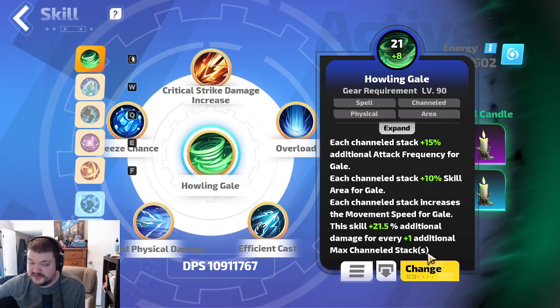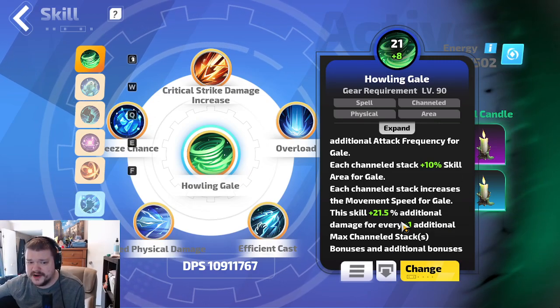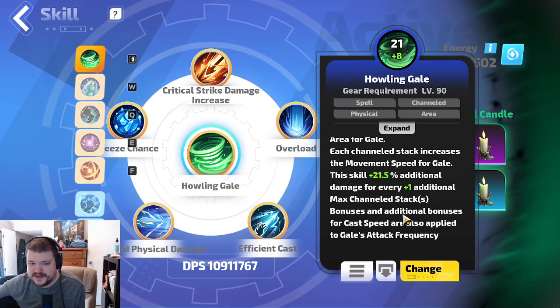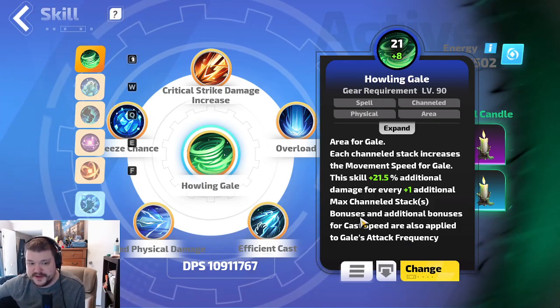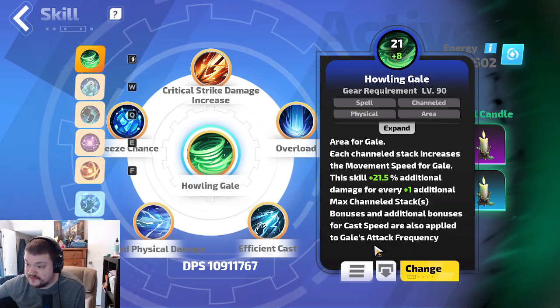I can obviously get more with Prairie. You can probably get up to at least 25. You can go even higher, and that's a great way to scale your damage, because you don't really need that much. And here's another thing that scales the build really well that is somehow also on this skill. It makes it even better, is that bonuses and additional bonuses to cast speed are applied to attack frequency.